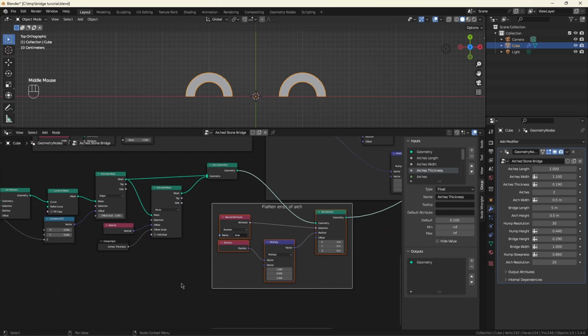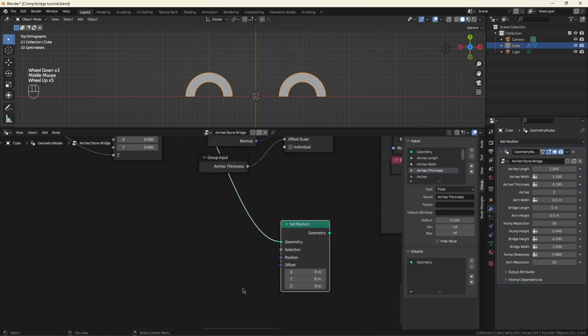Now we'll UV unwrap this. The strategy is to create rectangular objects that parallel these. And what we're going to do is create the UV map on the rectangular objects and then copy it over to the curved objects. This will lead to the texture linearly following the arch, and it'll look good. We'll start with the same curved mesh we created right up here. To flatten out the arch, what we're going to do is come up with an x value based on its index, set the y to one of two different values, and leave the z alone.